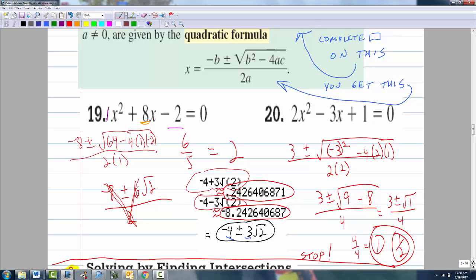And then just bear with me. I'll let you take this down. I'll leave this up here. What if this said 8 minus 9 in here? What's 8 minus 9? Negative 1. What's the square root of negative 1? So this would be 3 plus or minus i over 4. So even in the quadratic formula, you could get an i number answer. Okay? And the assignment's real simple, real basic, from P5 and P6 in your book.